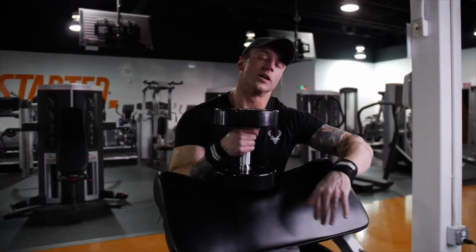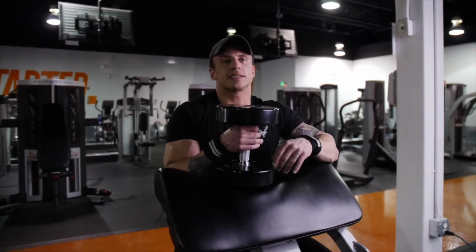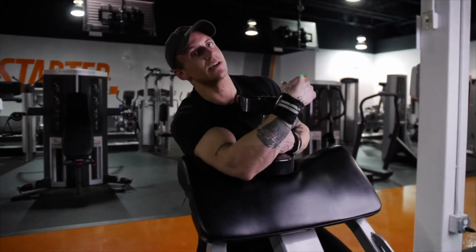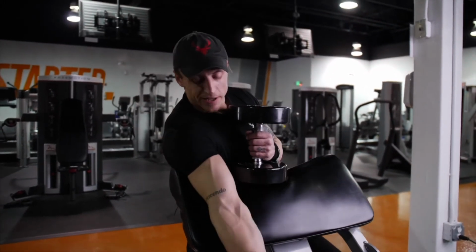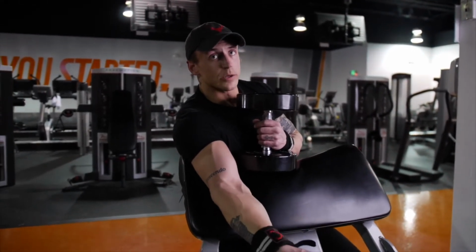You notice I didn't do full range of motion because it's a really quick way to tear your biceps on the preacher bench, because your attachment right here is in a compromised position. So you really don't gain anything when you're going overload. We'll do something for the lower half and to really feel that stretch later.